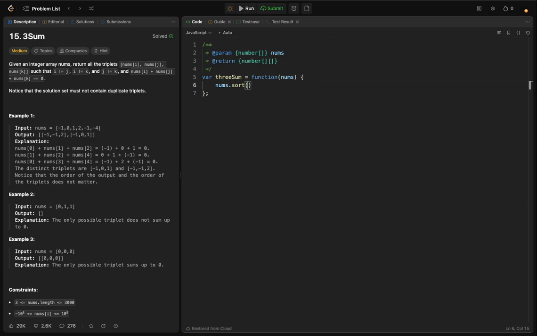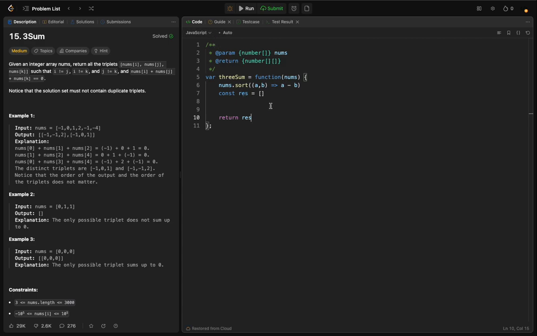So basically here we first sort the input array nums in ascending order using the sort method with a custom comparator function to ensure that the array is in non-decreasing order, because this will help us a lot. It will be a and b, a minus b, and we will have a res array that will store all of our triple numbers, and I will return it in the end.